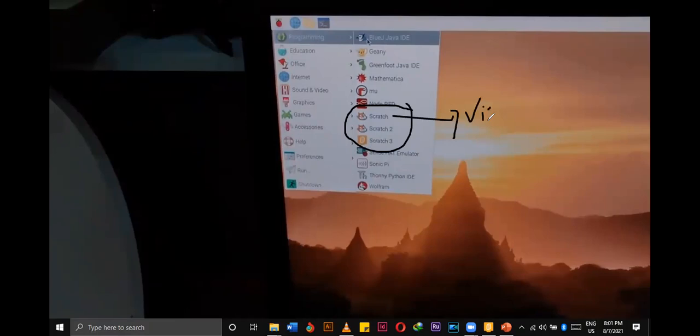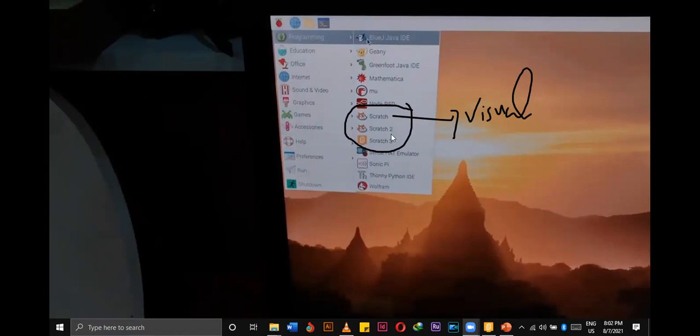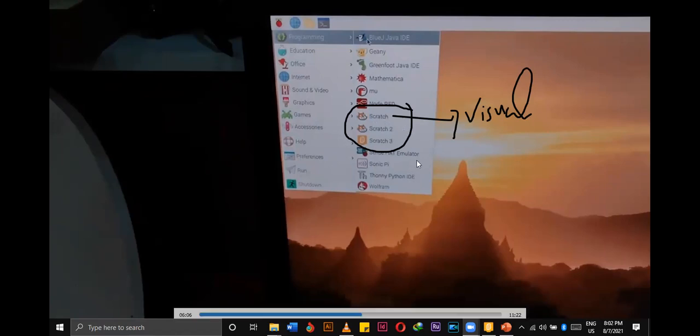The other things need some kind of advanced programming studies, so you have to learn programming. But with this one, you can simply make projects by using Scratch. This Scratch software is also available on the PC, and on the laptop also.